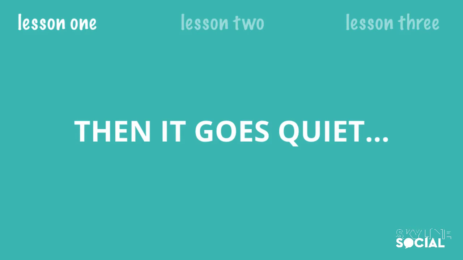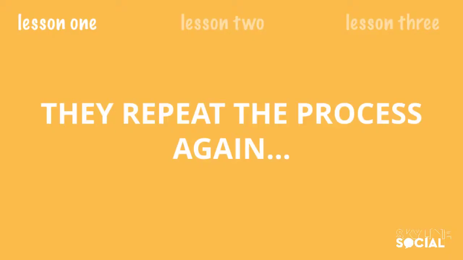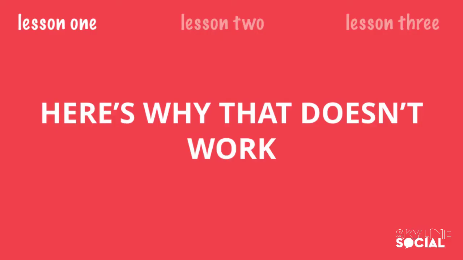Okay, so what do they do? They repeat the process again. They think, oh, I must be doing something wrong, or maybe it just didn't work this time, and then they try again and repeat the process. And here's why that doesn't work. It doesn't matter how often you post things and how often you follow people. That stuff is great, but here's why it doesn't result in you getting any leads and new business. And this is the key: there's a missing piece in your strategy right now. That's the reason that what you're doing, even though it's not necessarily bad or wrong, doesn't bring you results. And that's what we're going to cover in this training.